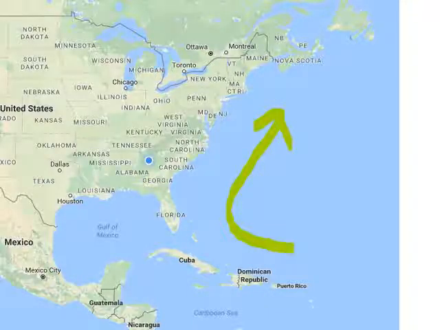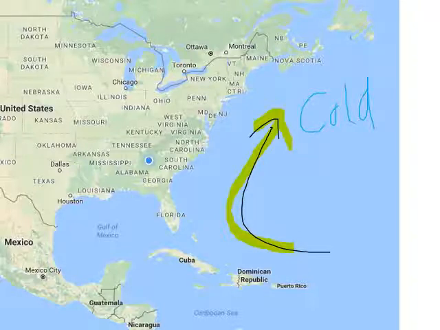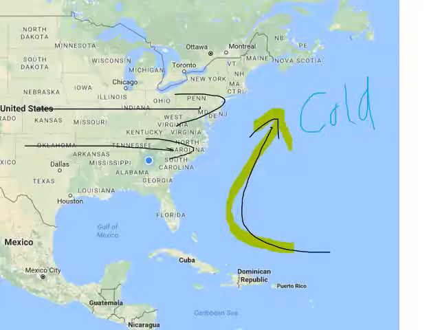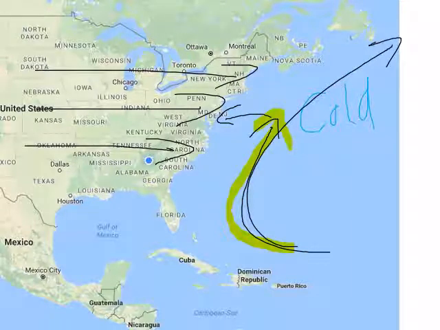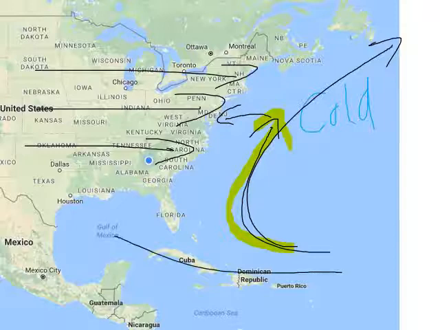If a hurricane is heading this way and then it turns and goes up this direction, well, what do we know about the water up here? The water up here is cold. So the hurricane's just going to die, and it's not going to impact land. We remember from our wind unit that in this part of the country, your major winds blow like this. So it's very rare that a hurricane can ever take a turn and come back and hit the coast. Once it gets up here, it just kind of goes harmlessly out to sea and dies over the cold water. On the other hand, hurricanes that get in here cause big problems.